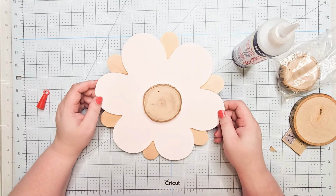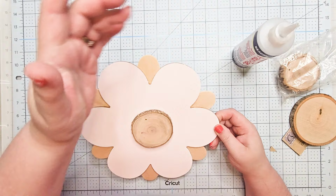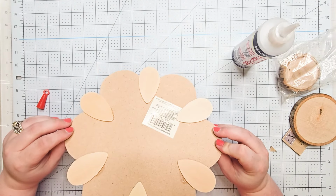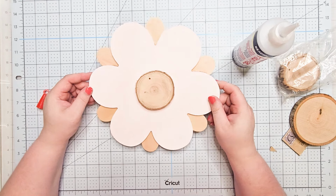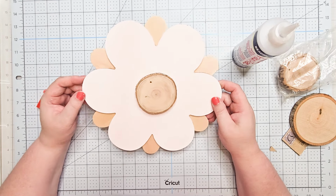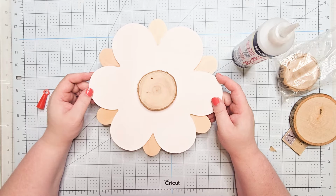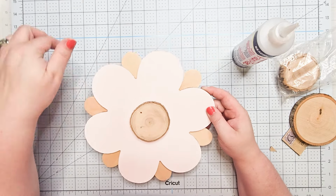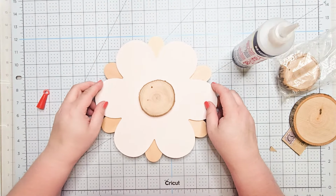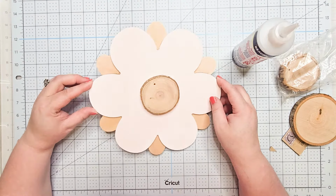I would, at this point, put some type of hanger, but I'm not sure how I'm going to display this. I'm not sure where this is going to go, so this is why I'm not adding any type of string. Once I figure that out, I'll either add some twine or just have it laying up against something. We'll see where this is going to go.